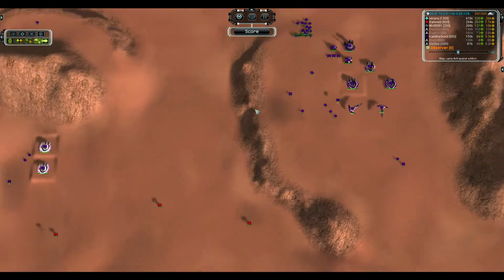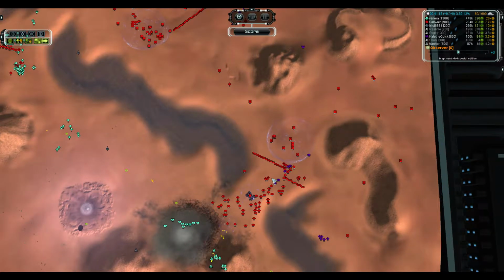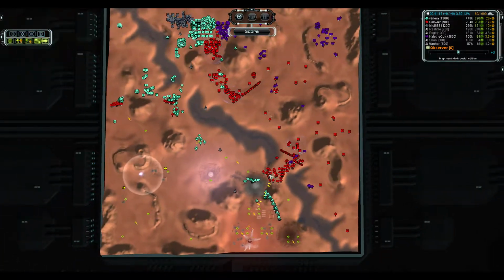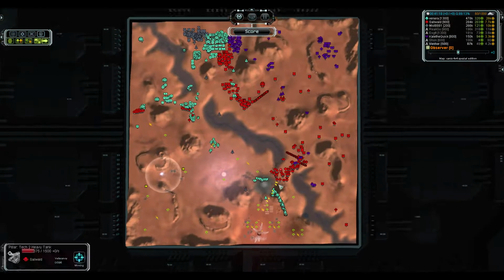Because the experimental that I have is just a giant walking robot with a laser face. It just shoots a beam at you. It's very powerful, a lot of hit points, and with the amount of harbingers and other units I had, I would have been able to support that. It can also just walk across the channel there. So that would have been really good, especially if I built it here and then come down around there. That would have been the decisive victory right there.